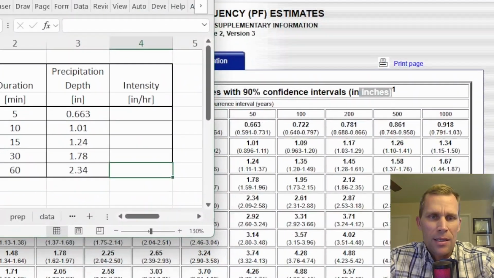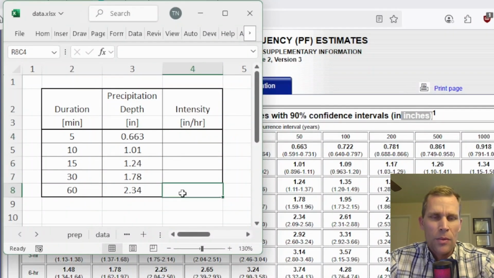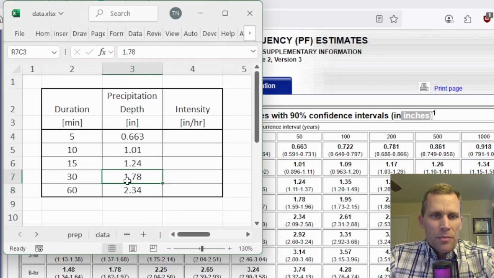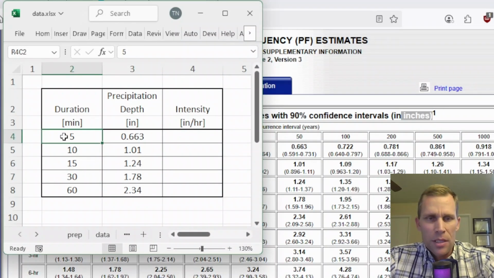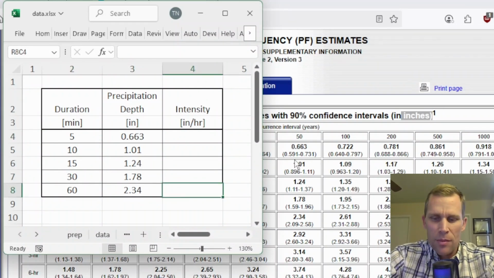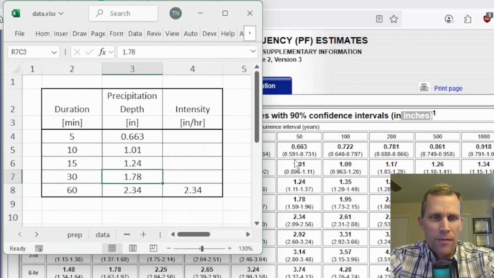So now to calculate the intensities, I just need to multiply by the number of times that duration occurs in 1 hour. So for 60 minutes, that's trivial. It's just 60 minutes. For 30 minutes, at that same intensity, we would divide by 1/2 for 30 minutes.